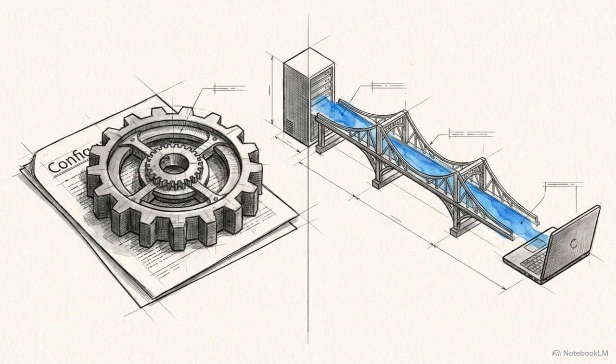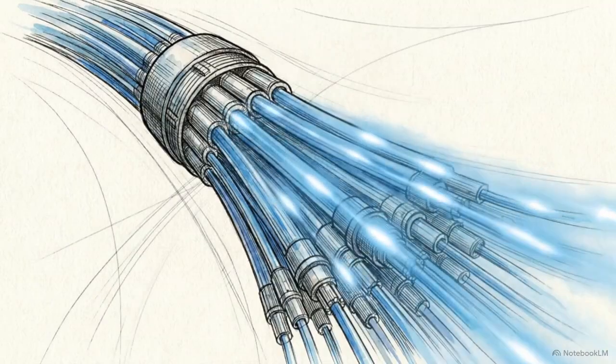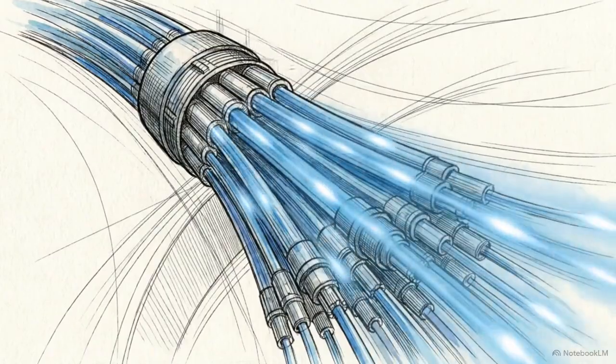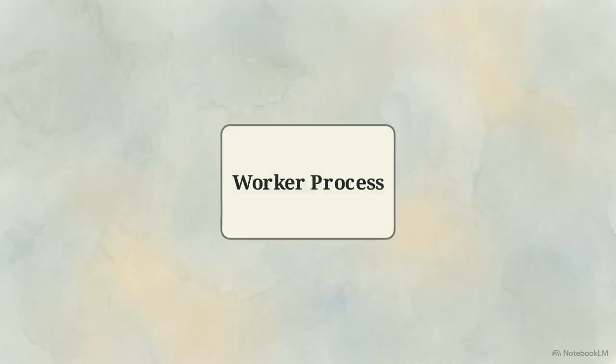Because of this strict separation of duties, the master process can reconfigure the server on the fly without ever interrupting active client services. The actual engines of the system are the worker processes, which are built to handle the heavy lifting of network traffic. A single worker process operates with immense capacity. It can autonomously manage many thousands of concurrent connections and process thousands of requests per second.